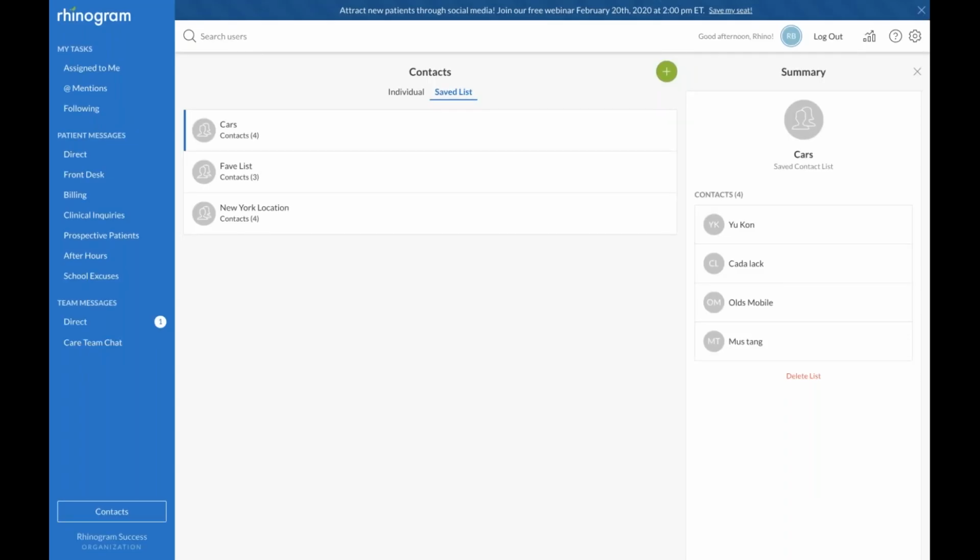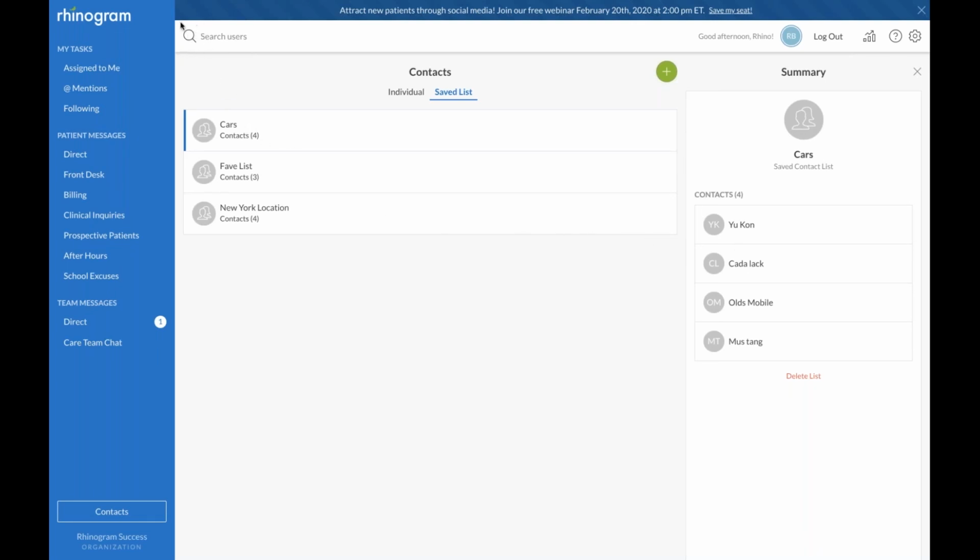Okay, so we're going to jump back into Rhinogram for a few minutes and show a couple things that perhaps did not get shown, just in case for those that would like to hang out with us here and make sure that they see that. So we're going to make sure that everyone sees how to view historical conversations, and then Elizabeth will go back over that member section.